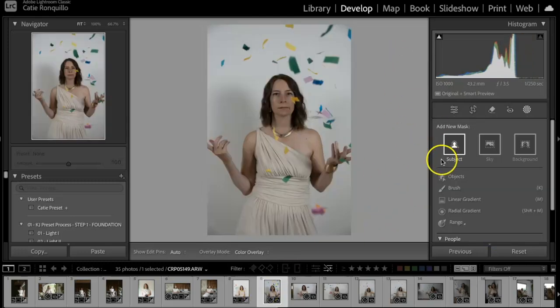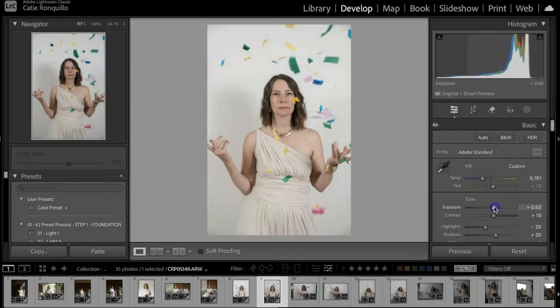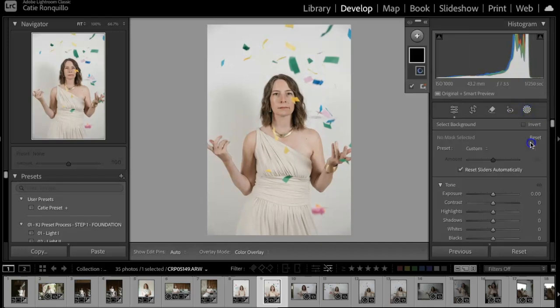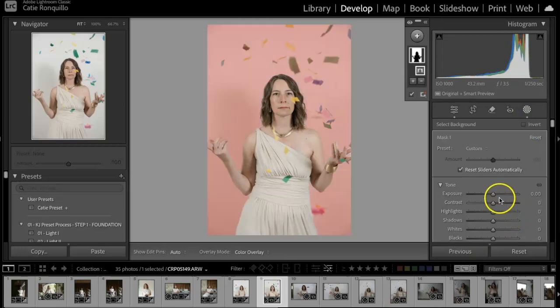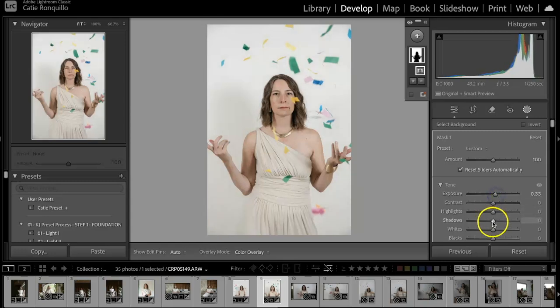Okay, so we have a similar type photo. So I'm going to try using just the preset on her here. I'm going to increase the temperature just a little bit, bump the exposure, lift the shadows, lower the exposure. It's always like a delicate balance kind of game situation. So this time I'm actually going to mask the background and raise its exposure a little bit, lower the shadows, bump the white a little bit, and there we go.